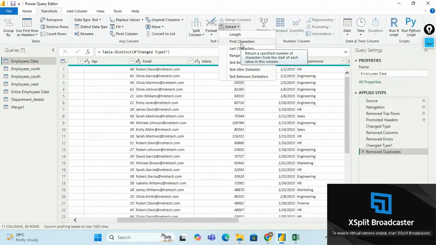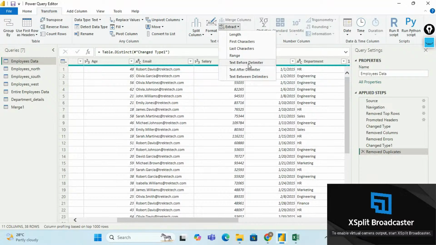Do you want to return only the last characters depending on the number that we specify, or a range of characters? When I say range, again start, stop, then the step size.